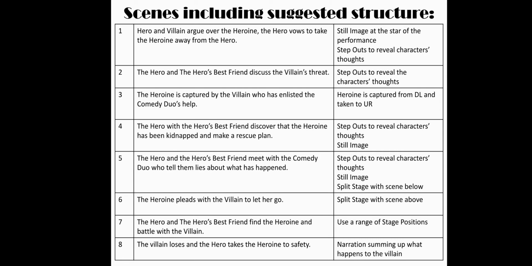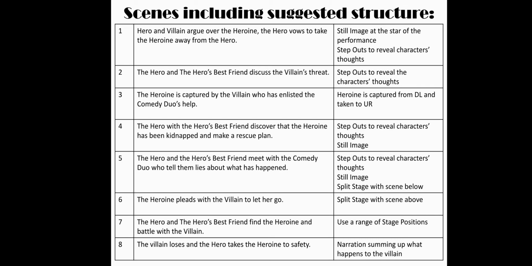Here you could use step outs to reveal the character's thoughts, still images, and a split stage to show the scene taking place at the same time as the scene above. Number 6, the heroine pleading with the villain to let her go. You could use a split stage here with the scene above.